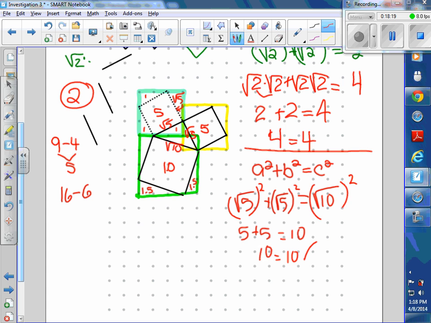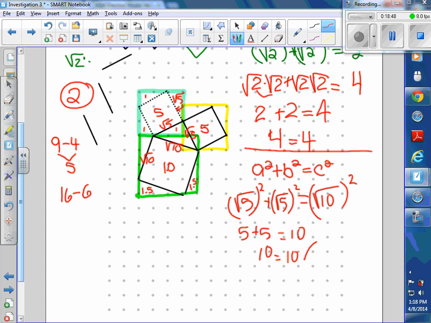Okay, Catherine. But if the area of the box is 10, I'm just confused on why the square root would be 10. So the square root of 10 is the side length, because the square root of 10 times the square root of 10 equals 10. Length times width equals area. Wait, if the side length is 10, then... No, the side length is root 10. It's not the same.